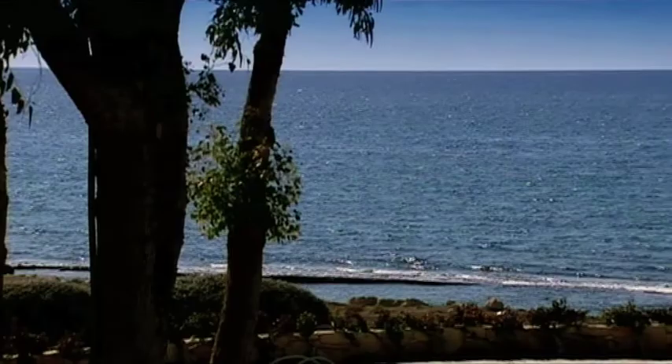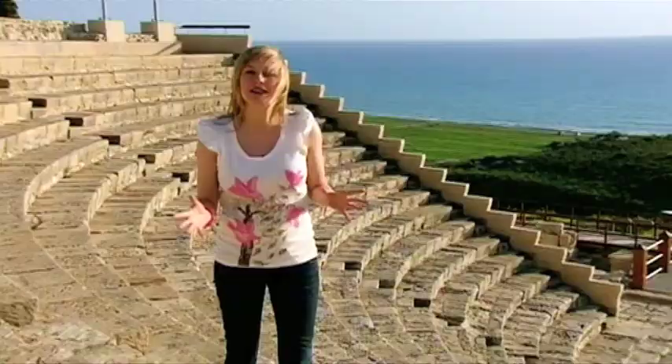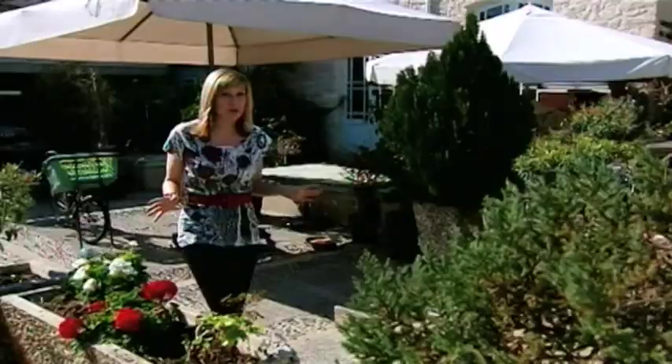Cyprus is the hottest new destination for the rich and famous. It's the third largest island in the Mediterranean, stretching 150 miles from coast to coast. And then we'll hit the shops in Limassol. And my top tip — leave your heels in your luggage when you negotiate the cobbles.